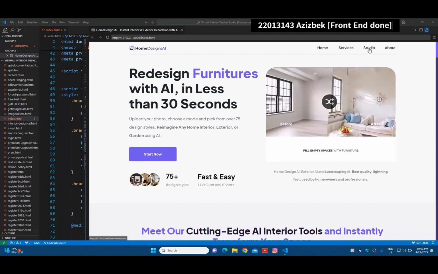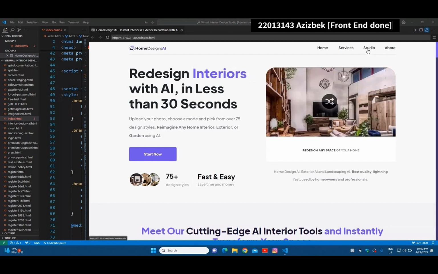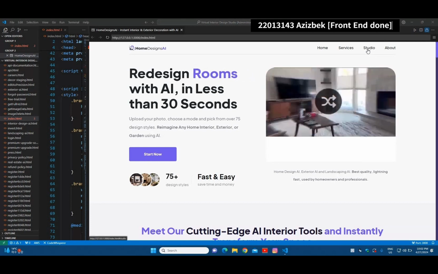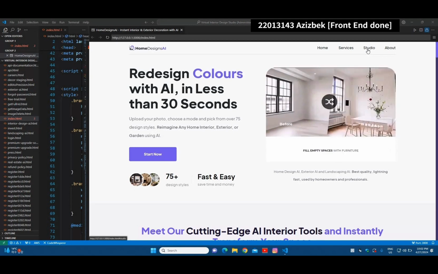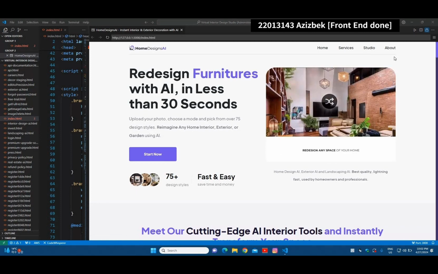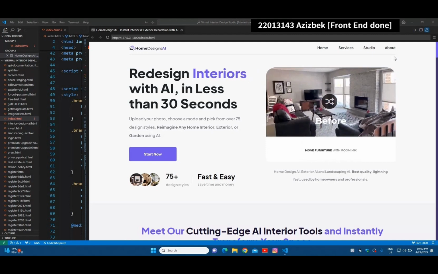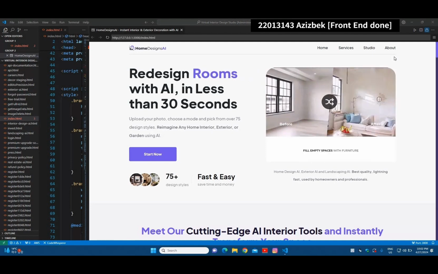The third one is studio. The studio is like critical part of our website, in which the main app or like studio in which AI and AR will be implemented here. And about is information about our website, what it does do, theme and other such kind of stuff.